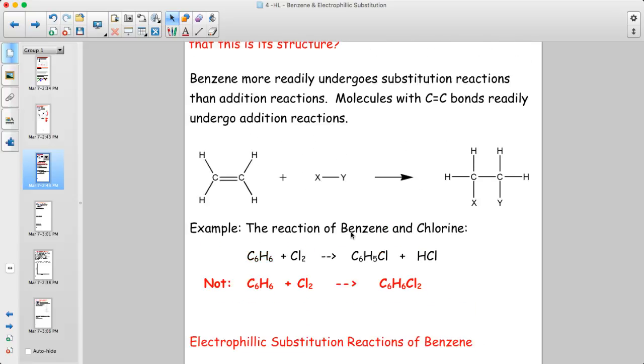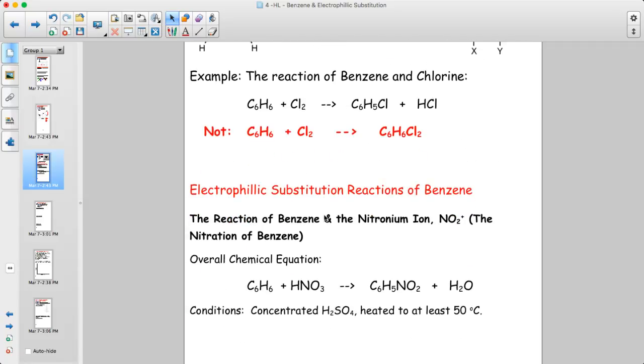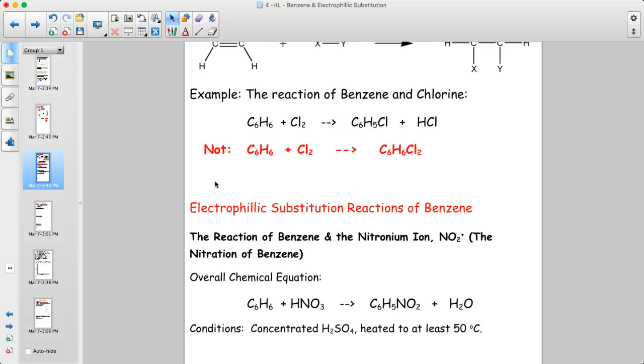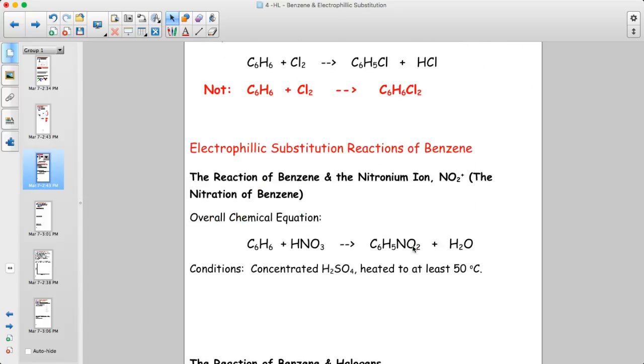So final bit of evidence is that benzene doesn't undergo sort of classic reaction of alkenes. It undergoes a substitution reaction. And the reasoning for that is that if you were to add something to benzene, it breaks up its ring. It breaks up that really stable delocalized electron ring. And so for benzene, it's much more preferable and more stable if it can just replace one hydrogen with one other species, whether it be a chlorine or something else, because that can keep its ring intact.